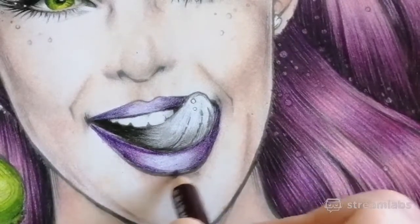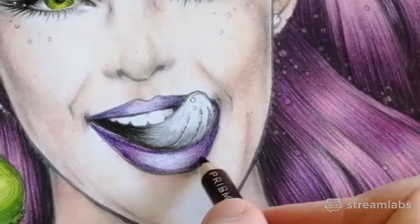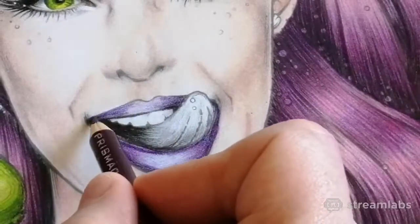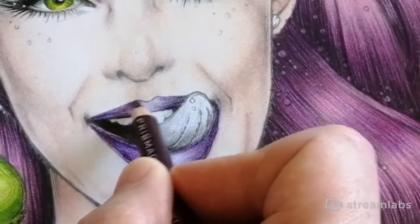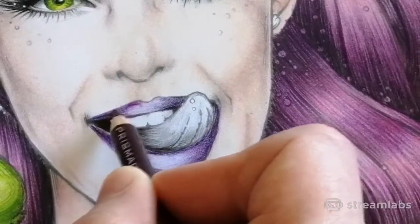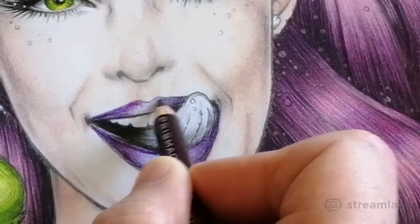And I've been playing about with colours for the tongue as well. It's the first time I've ever done a tongue. I'm not sure if I've got the right combo, but I'm going to give it a good shot.